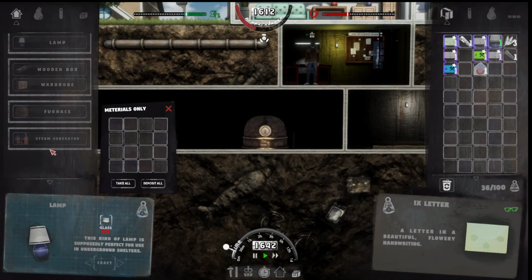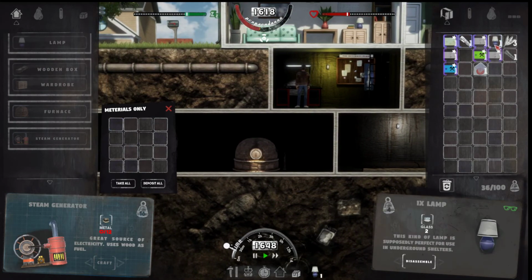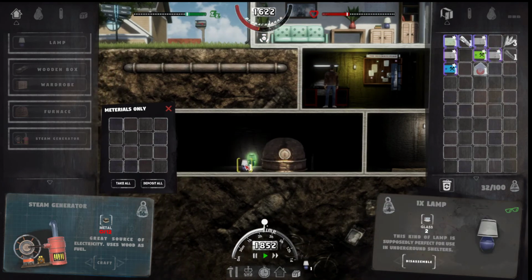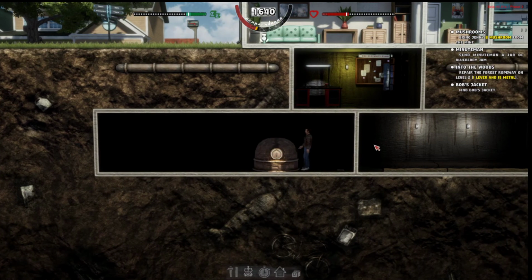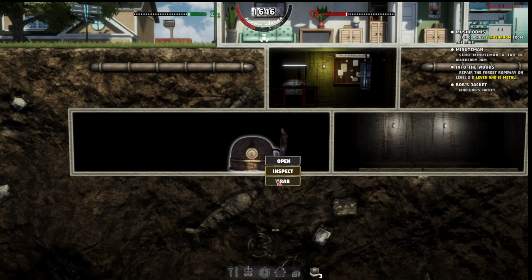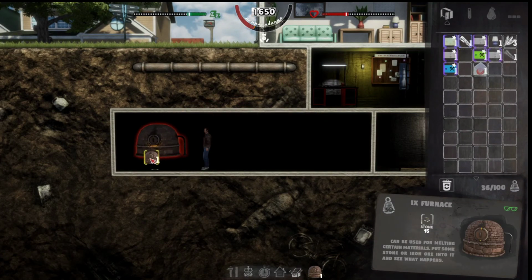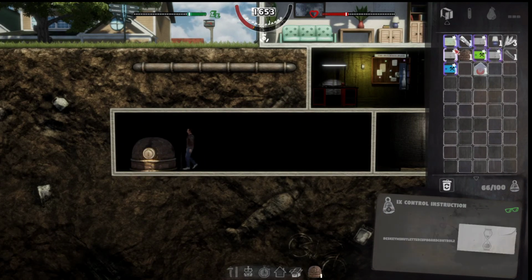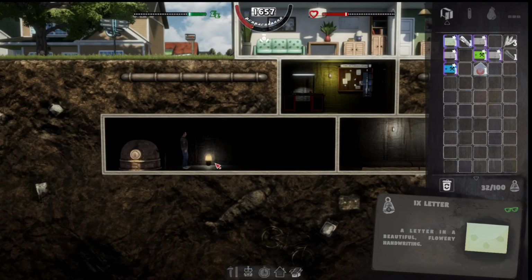Wooden box, wardrobe, furnace. Steam generator, electricity source. I think this is gonna break us. Find out. The way it's blocked. Okay. Okay. Good to use. Effect. Grab. It needs to go down here. Alright.